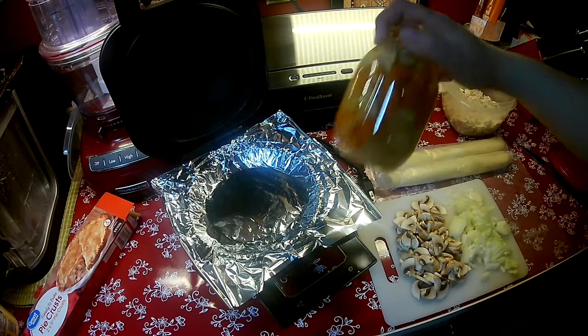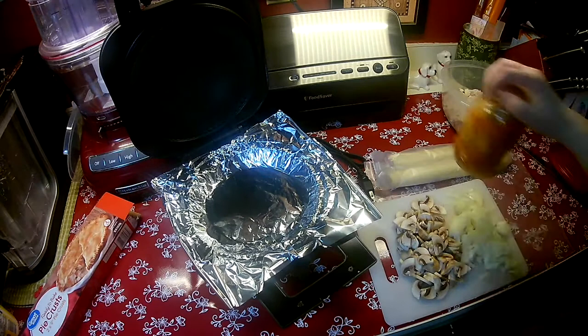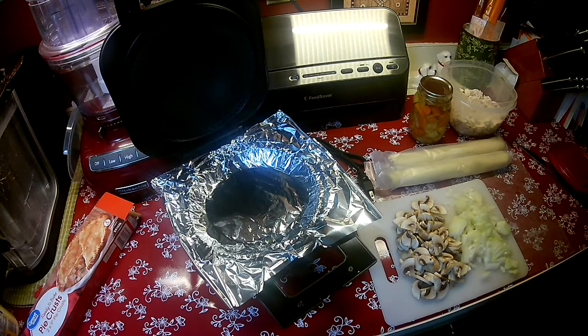And I'm going to be using a jar of my canned carrots and potatoes. There's a little starch in there so I have to rinse them out. If you don't have that, like most people don't, all you have to do is take a little saucepan and boil either one large potato or two medium potatoes and a handful of carrots, maybe half a cup, then just boil them until they're fork tender, drain them and we'll be at the same stage.